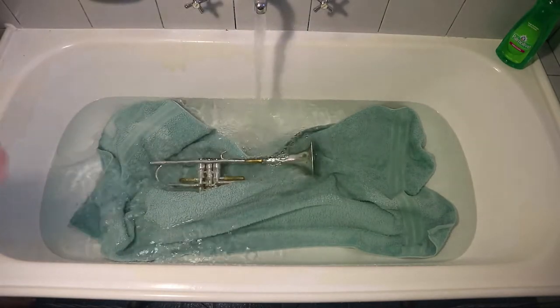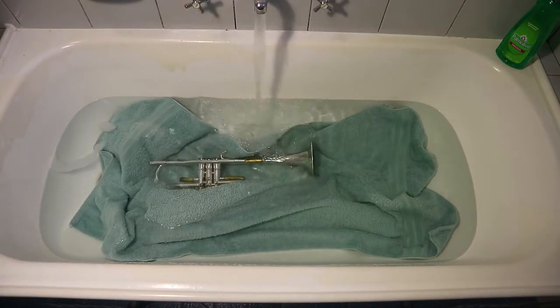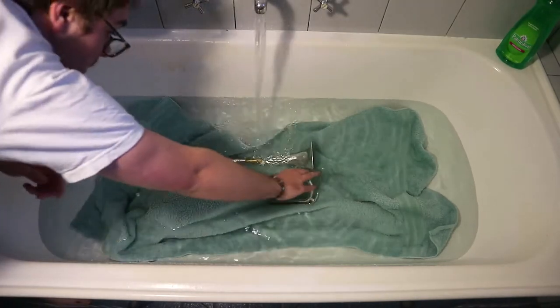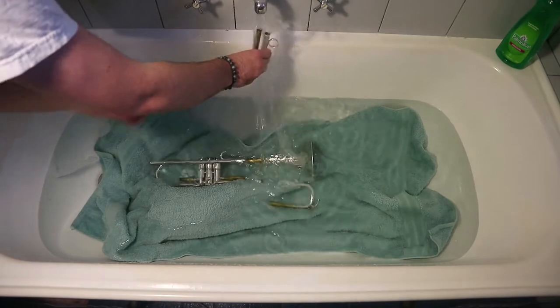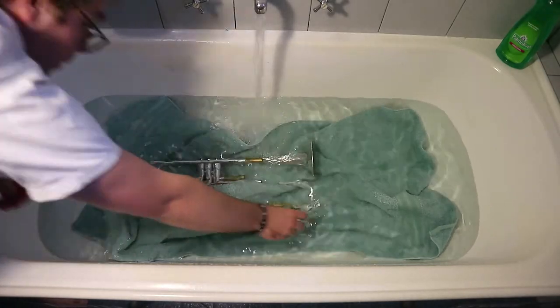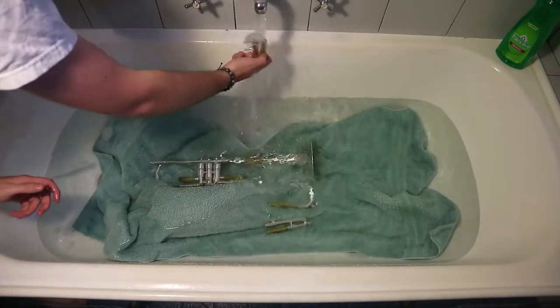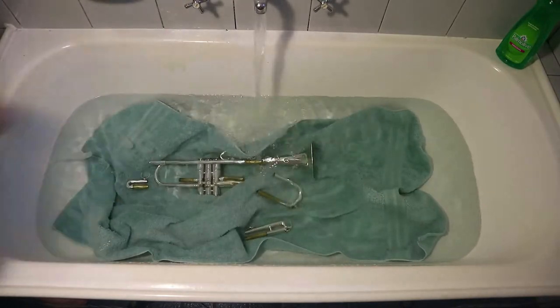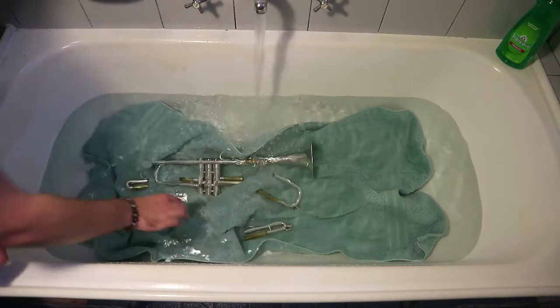From here, we'll rinse out the other parts of the trumpet, making sure that on the slides, like the tuning slide and the third valve slide, we rinse some water through the water key or spit valve if you like, by opening it up while we're rinsing the tubing. That's one of the problem areas for buildup and tarnish. Rinse out the other sides of the tube. I like to work from biggest to smallest, just so that I know I'm being methodical and can ensure that I'm being thorough every time I wash my horns.